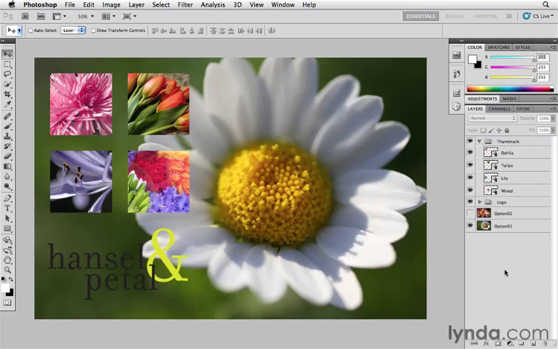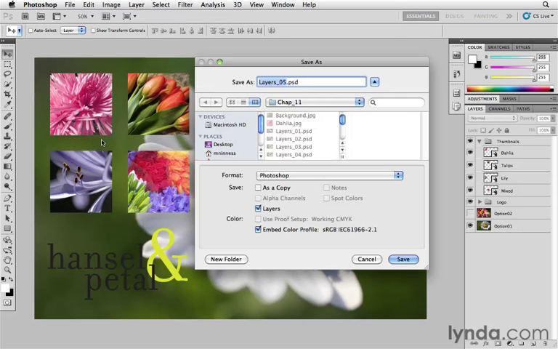If you want to save out a flattened version to use elsewhere outside of Photoshop, then don't use the layers panel and flatten it and then do a save. Instead, just simply use the Save As command. I'm going to go to File and choose Save As. And if I choose any file format other than Photoshop, say JPEG, notice that this is going to be using the Save As a Copy variation of the Save As command. And notice that it's going to automatically flatten the image in the process. You'll see the little warning symbol next to the grayed out layers. I can't retain layers because JPEG doesn't support layers.